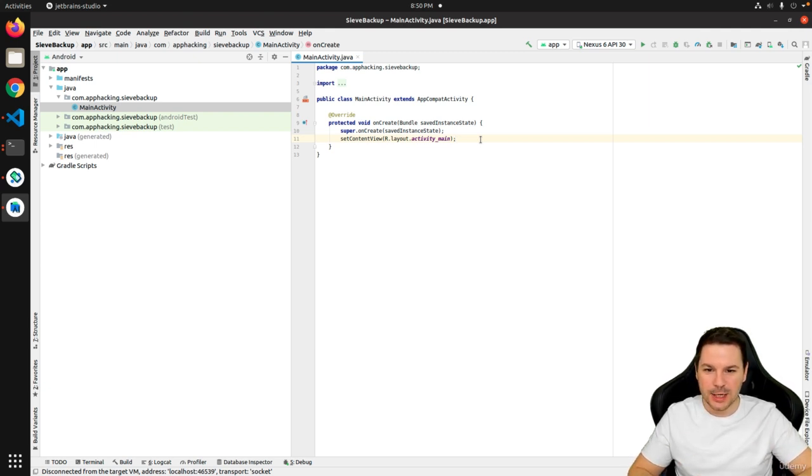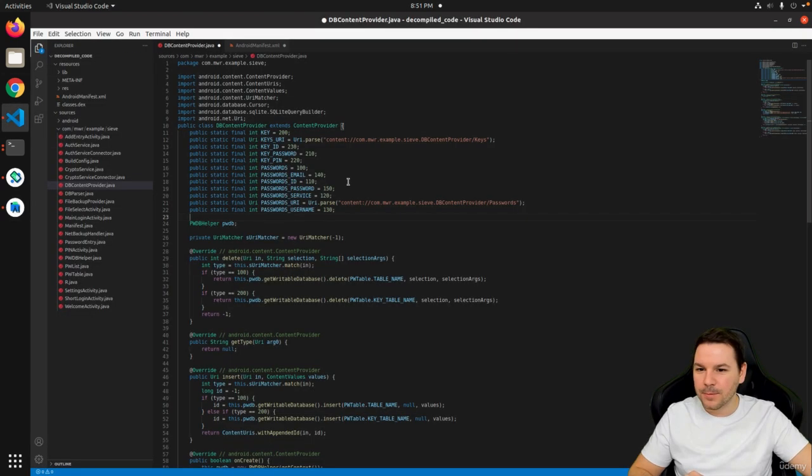I would suggest let's simply do this for this content provider. So let's start by accessing the password table. The password table is included in the DB content provider, and this one has been exported, so we can simply interact with it. If we can interact with it and if everything works, then we can perform our attacks: our SQL injection, our user permission bypass, and last but not least, what was it? Yes, it's not really an attack, it's simply asking to be given the custom permission. This one over here.